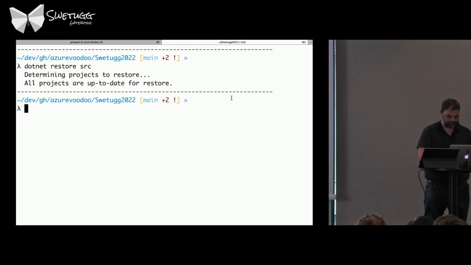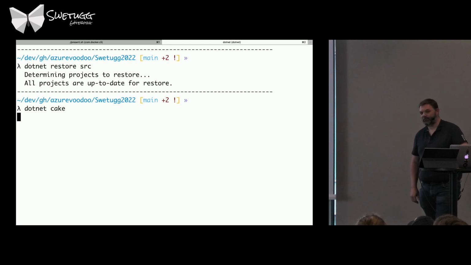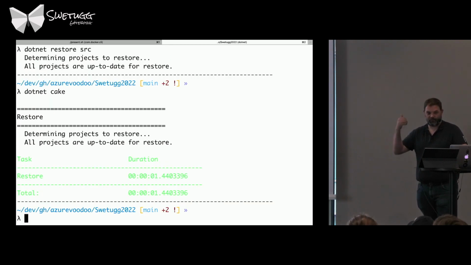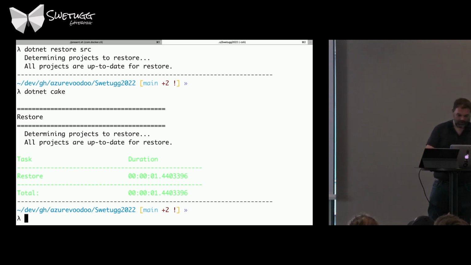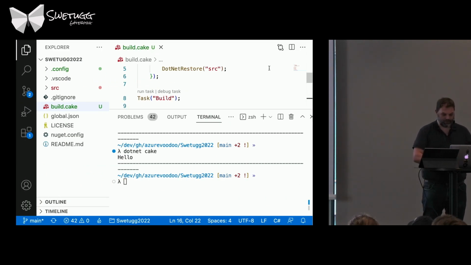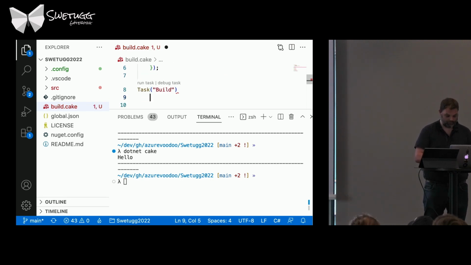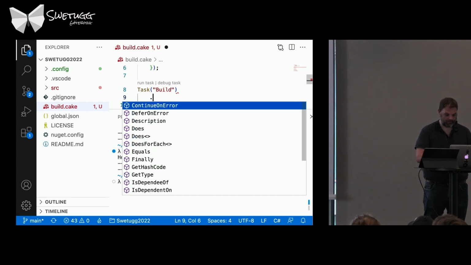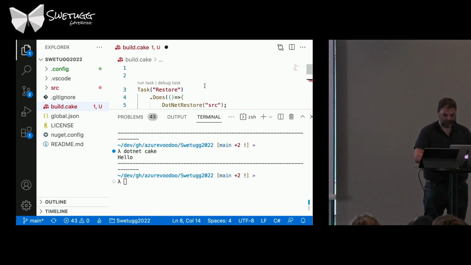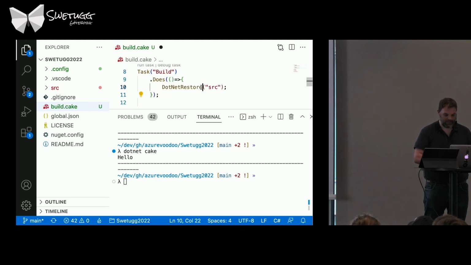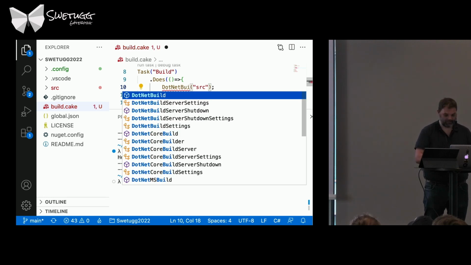So we go over here, do our restore, and if it breaks, it only proves my point that this is a compiled language that will check my errors. It actually executes the restore. And a similar thing, if we want to build, we add, I'm lazy, so I will copy paste. But instead of restore, I don't know if anyone can guess, we have a .NET build.